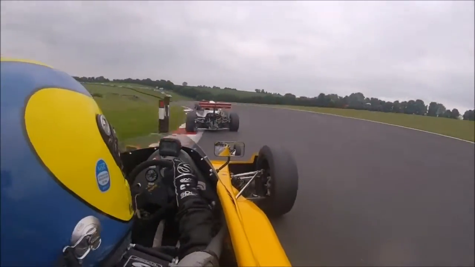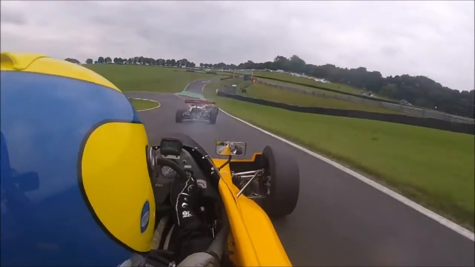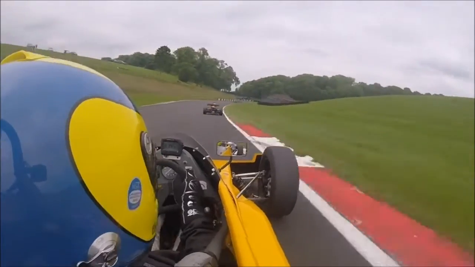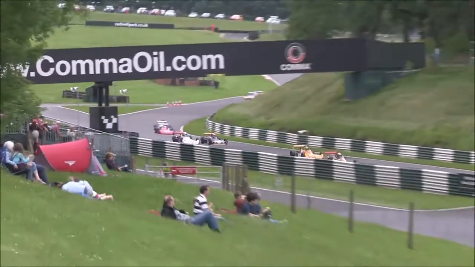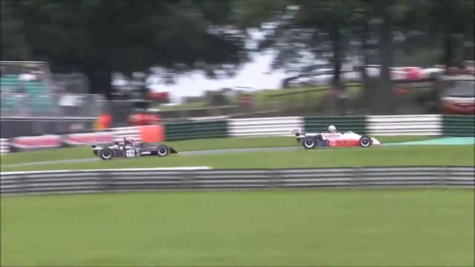Lots of curb clattering there as Sims uses all the road available to him. He looks down the inside of Storer. Storer brakes there. He locks up again. He goes wide. Sims takes the inside line and goes through. They're chasing Colin Wright, but it is Graham Ridgway in 3rd and Mick Whitehead now looking down the inside of Storer. The 2 cars are side by side, and again Storer locks up into the Mountain, but he stays 5th. He slots back on the inside of Mick Whitehead.